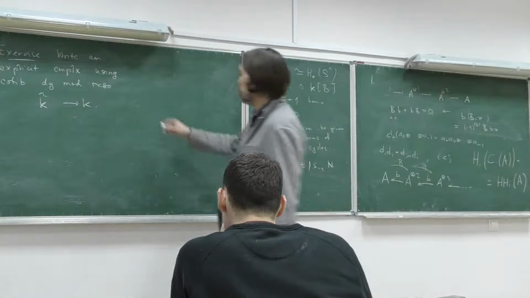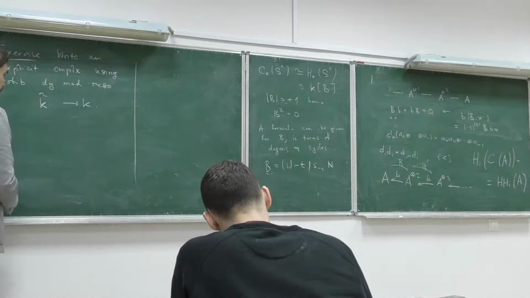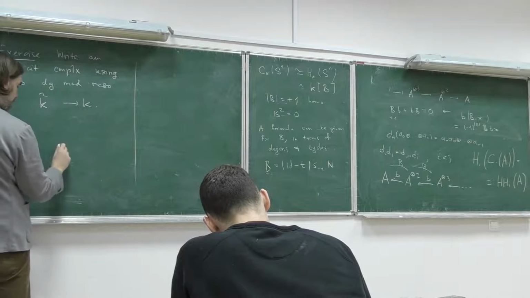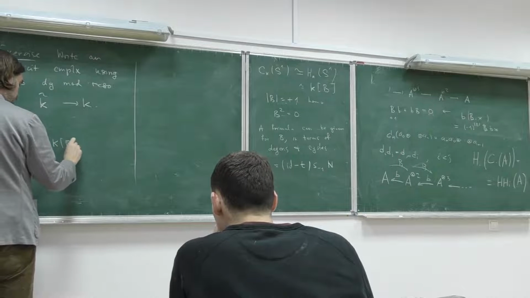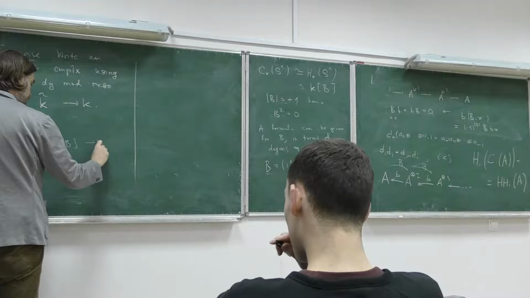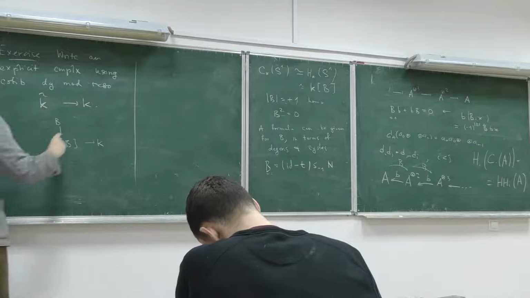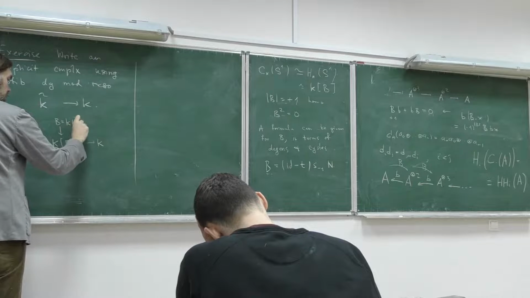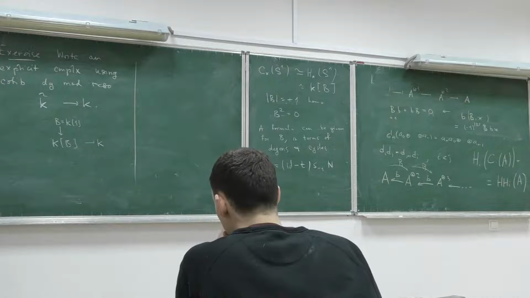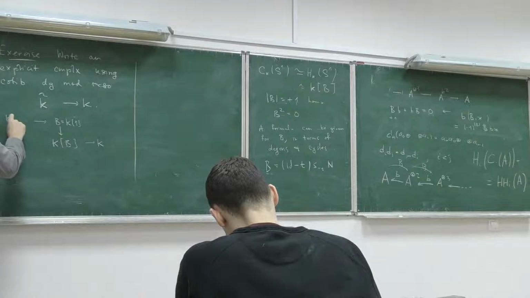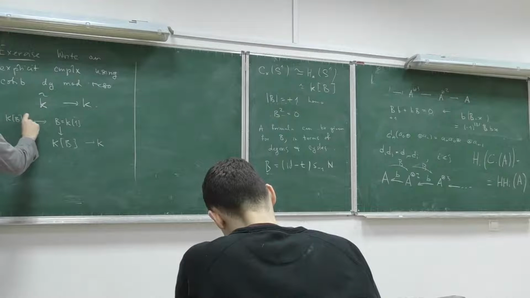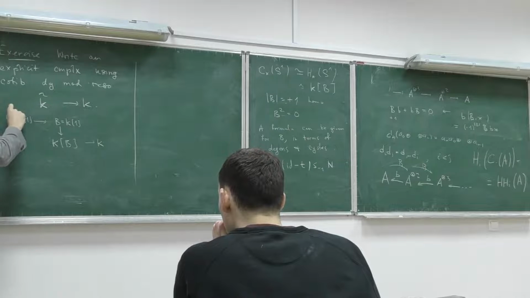So what should the standard resolution look like? Well, it starts out, you kind of think of it like this. So I have the augmentation, right, which has a kernel. Which is B. What is B? B is K shifted by 1. It's actually, again, the trivial module, but shifted. And so then I take the shift of the augmentation, and that has a kernel. It's B shifted by 1, so it's K shifted by 2, and so on. Okay, you go on like this.